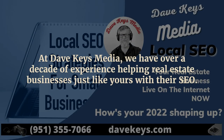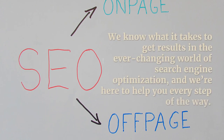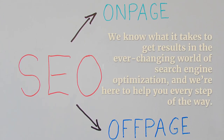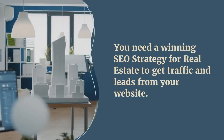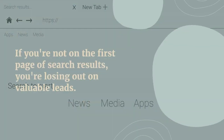We know that experience counts. I've got experience that can help you out with 10 years of SEO for real estate, whether that's on-page or off-page. We know that within all the changes, you've got to keep getting leads from online. So you need a strategy that can help you to win and get leads from your website.